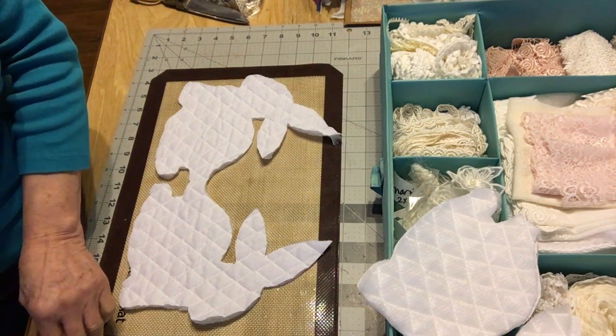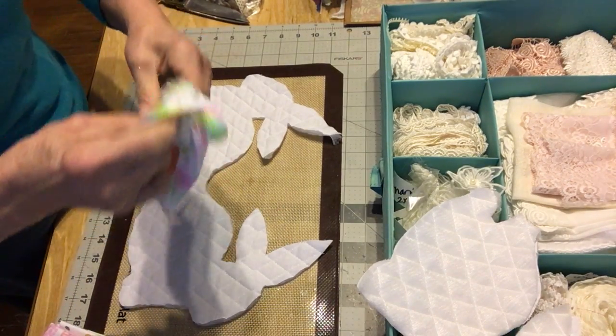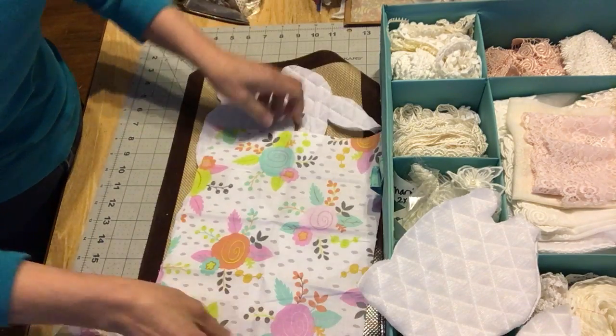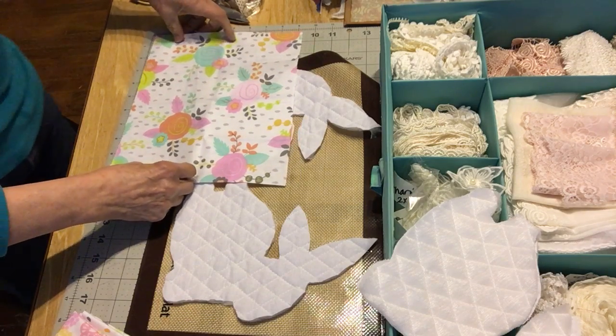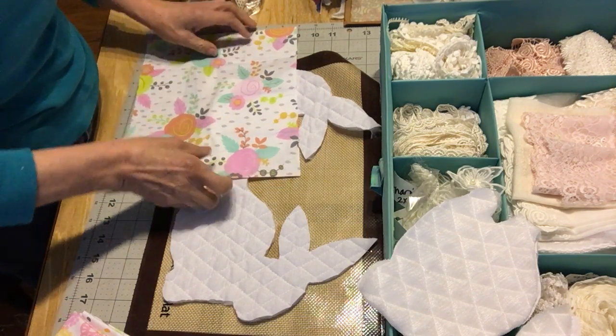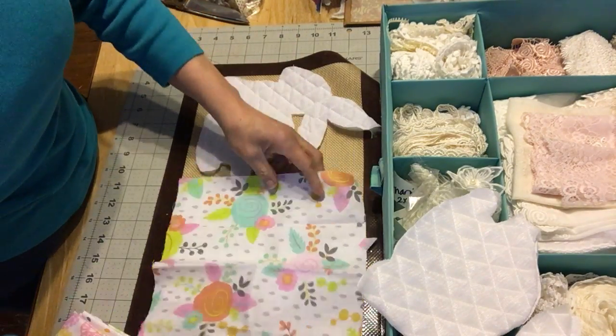I like this one for the front. I think this is the one I'm going to do for the front. And you get all these squares. You're going to have more than enough. It's 11 by 9. Yes, 11 by 9. As you can tell, it's plenty big. And you get one per page.